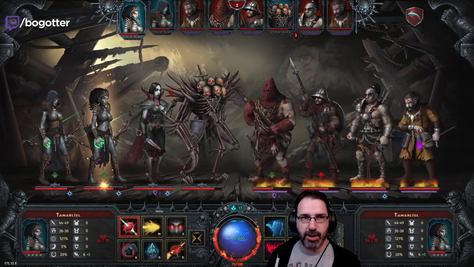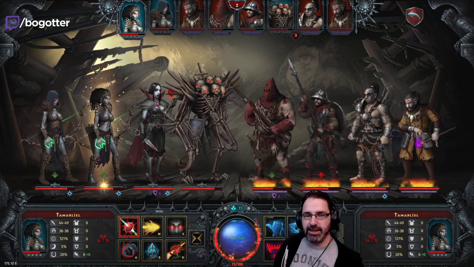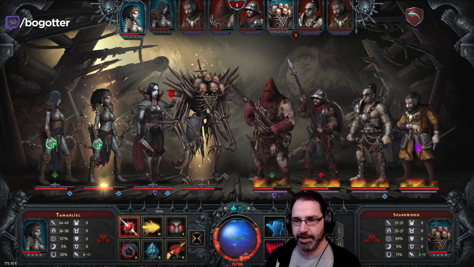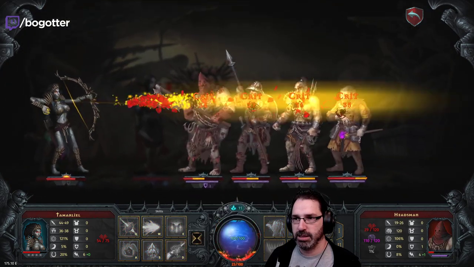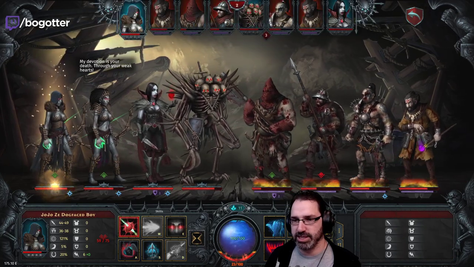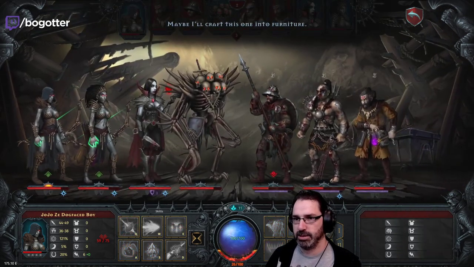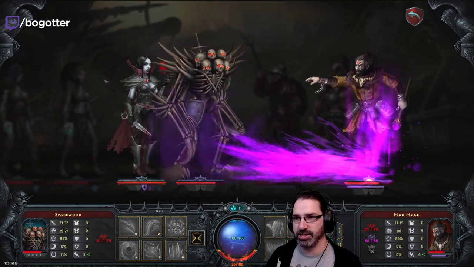By the way, the things that appear over the minions' heads when they attack or take damage are hilarious. I don't have time to highlight it a lot of the time because I'm concentrating on other things. But if you read the little things that appear over their heads, it's pretty funny. All right, we're going to see Rose for a lady. So these Brides of Iratus are insanely good. Could probably take this guy out. Maybe I'll craft this one into furniture. Your skin will look so fine sewn upon it.